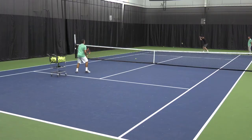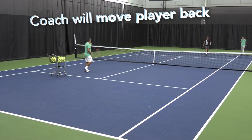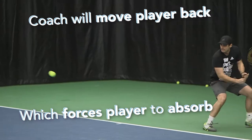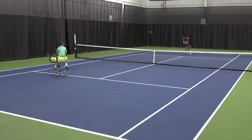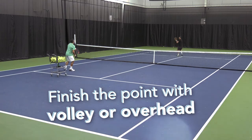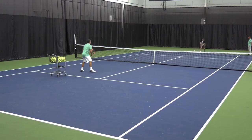Today we will be doing a ball recognition drill. In the ball recognition drill, the coach will be moving the player back, forcing them to absorb and pulling the player forward, trying to find the ball on the rise, with an ultimate goal of transitioning to the net, finishing the point with a volley or an overhead. The physicality of the drill will depend on the coach, how many balls can get to that player.